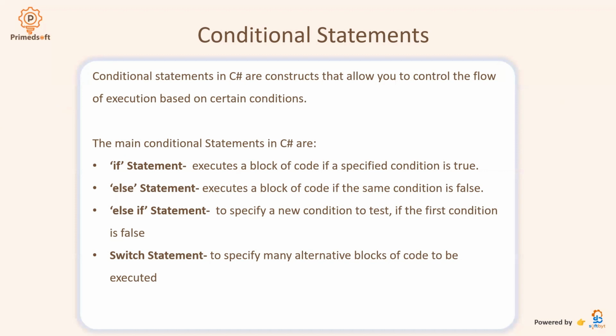So the next one we'll have is the else statement, right? So what does the else statement do? The else statement executes a block of code if the same condition is false. So if 20 is greater than 18, it prints true. But if 20 is not greater than 18, or 20 is less than 18, right, that is when the else will come in, so it will print the other one. That's why if this is this, else print the other one.